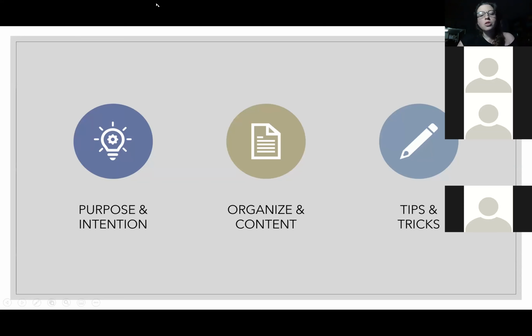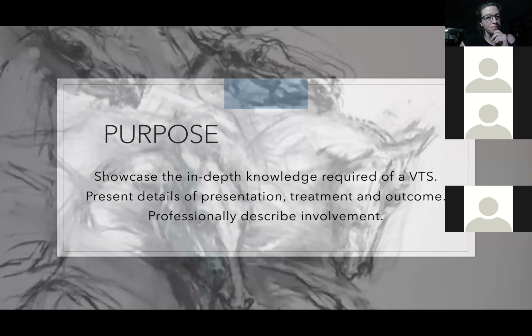All right. So we're first going to talk about the purpose and intention of a case report. Then we're going to discuss the organization and the content. That's the meat and potatoes of your case report. And then a wee little bit about tips and tricks that I have found very useful, but also that'll be a time that we can open things up for discussion.